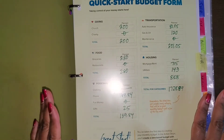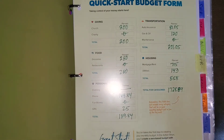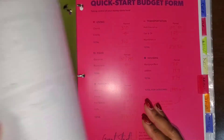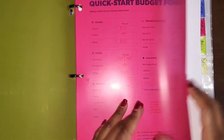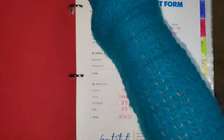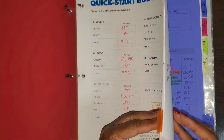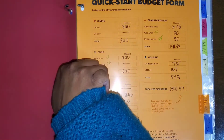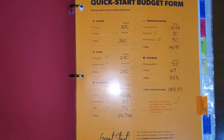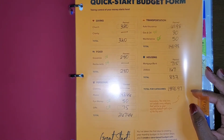Let me tell y'all how awesome God has been to me and my household. I know we may not share the same ideologies and that's totally fine — I would never push my beliefs onto others, but I share my experiences and I am a living testimony. As I was cleaning out my budget binder which has my budgets for the year, I became overwhelmed because every single month there was a completed budget.